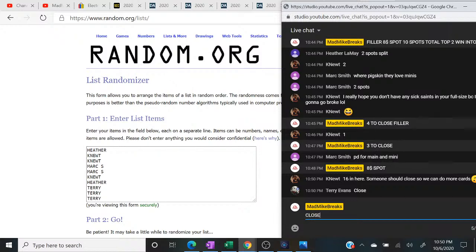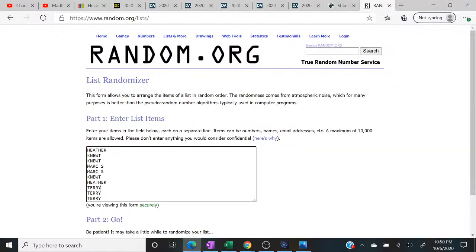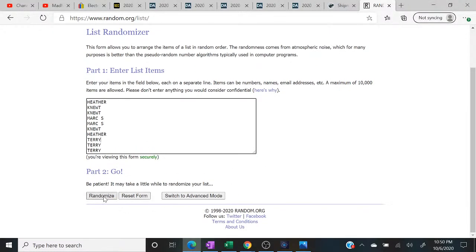We're close on filler. I think we still have some. Yeah, we still got two or three to close on the main. We'll get to that after. So the way we're gonna do this is we're gonna randomize it five times. The top two win the pick one, get three, two box break with the bonus. Top spot picks first, then the second spot. Here we go. Five times.